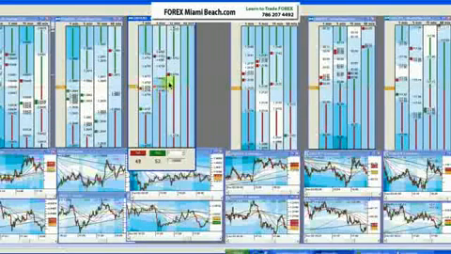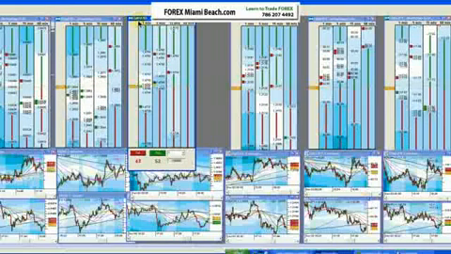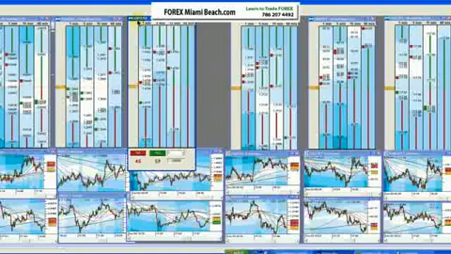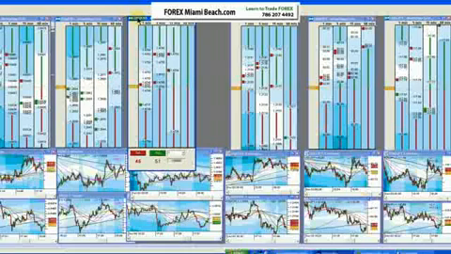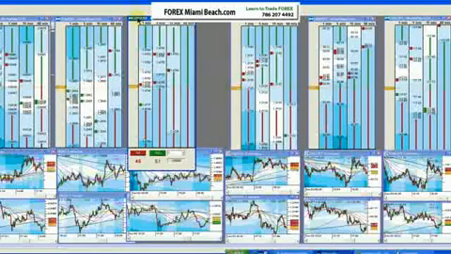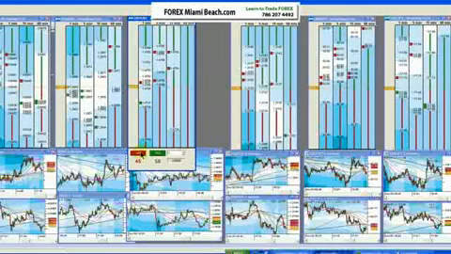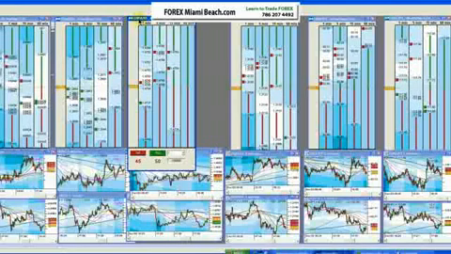Anytime you take a position with these grids, whatever currency you're looking at, in this case pound dollar, whichever currency leads, whichever currency is first, is normally whatever decision we take with that currency. So when I sold here, as you saw me press the button sell, I was selling the pound, and simultaneously I was buying dollar.